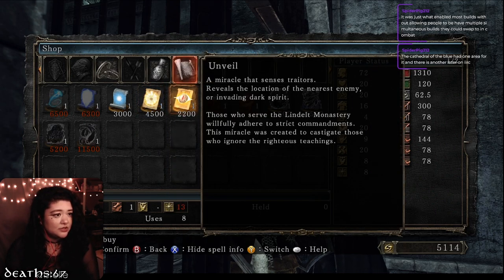Unveil. A miracle that senses traitors, revealed the location of the nearest enemy or invading dark spirit. Those who serve Lindell Monastery willfully adhere to strict commandments. This miracle was created to castigate those who ignore the righteous teachings.